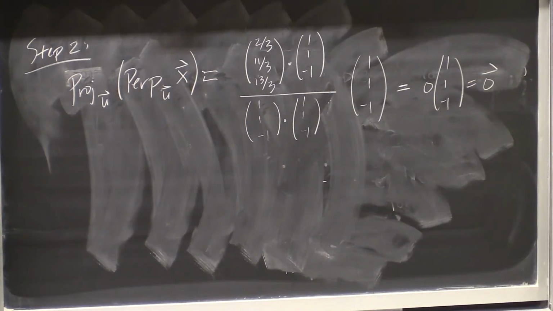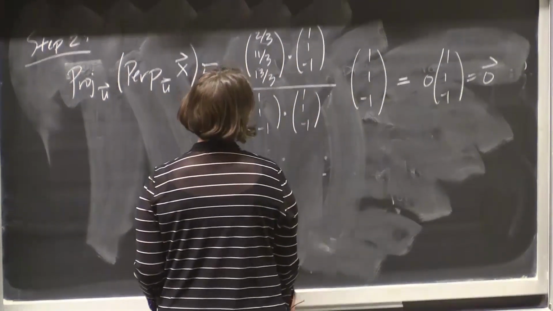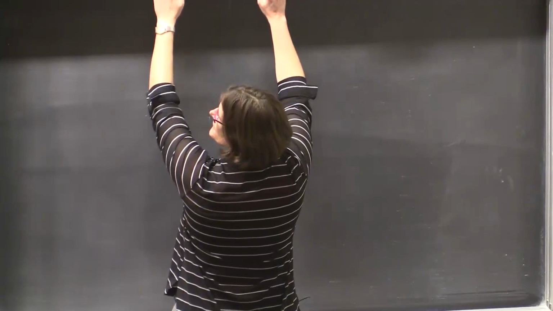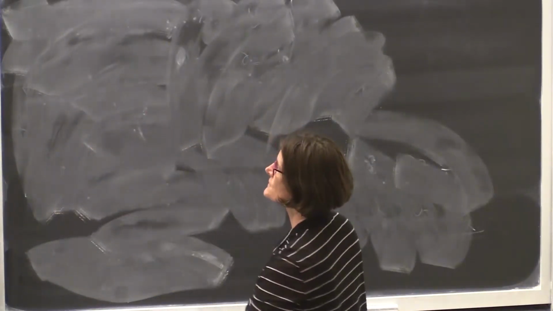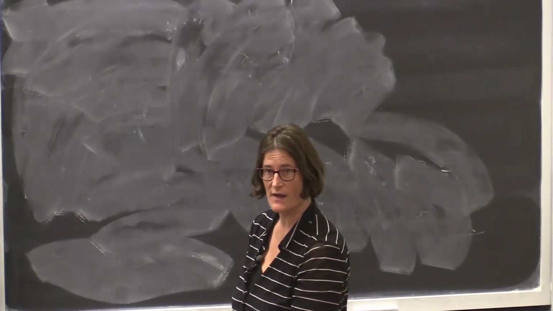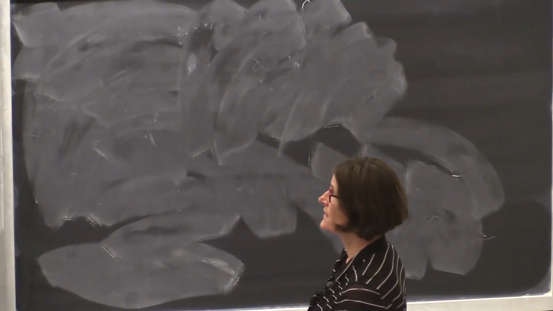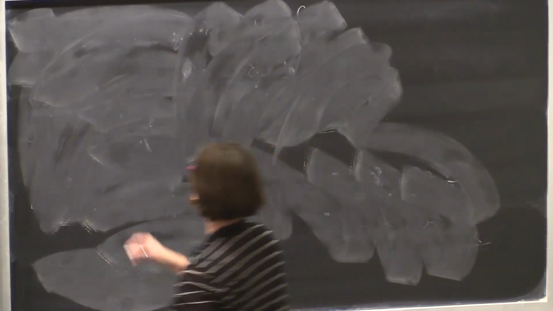OK. So it's true that if you first project perpendicularly and then you project onto u, you get the 0 vector. Similarly, if you projected onto u and then projected that resulting thing perpendicular to u, what would you expect to get? The 0 vector. So the second part of the question, because this is one of the conceptual questions, was to prove that this is true in general, not just with these two vectors. And it's not even an R3 thing.